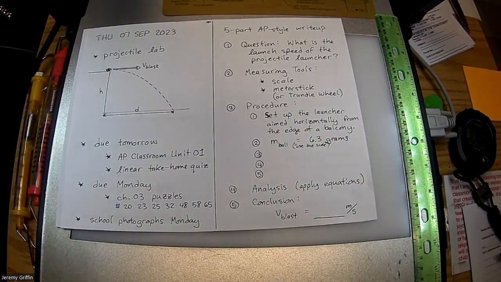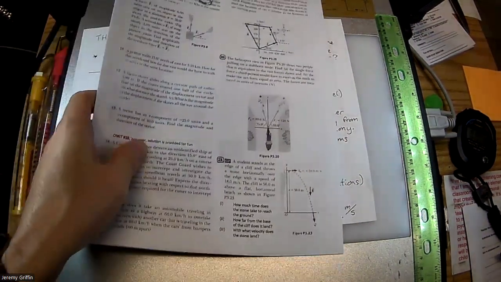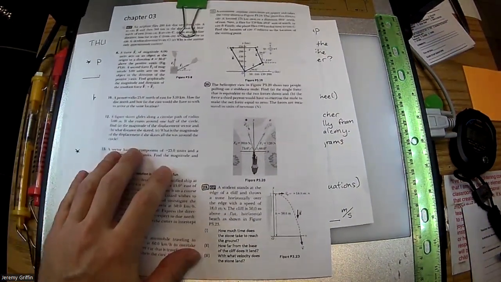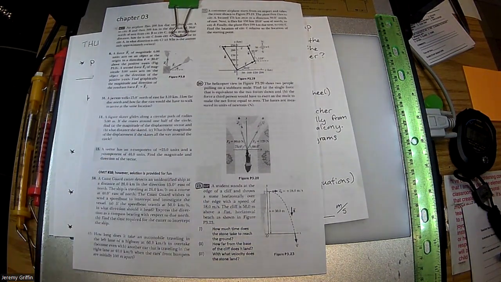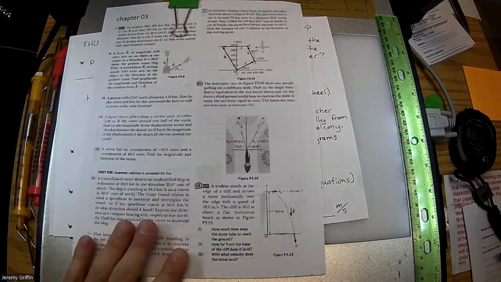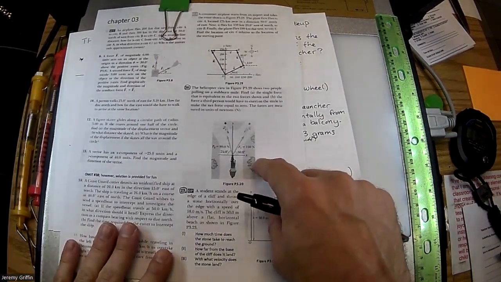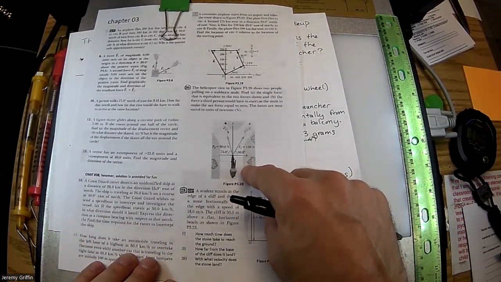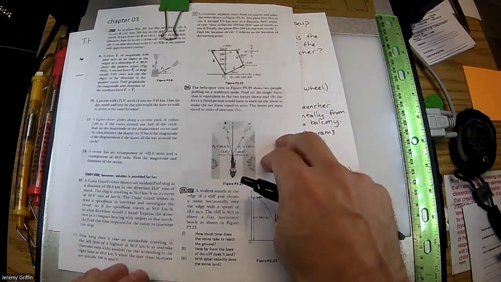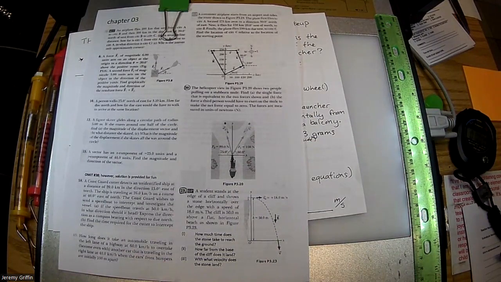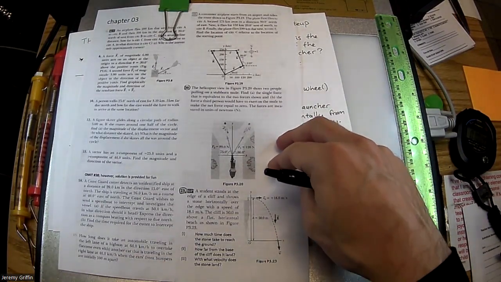If you want to go over, here, make the most use of our time here. You guys remember these chapter 3 puzzles? Right? Now, all the ones that I circled, 7 problems, right? 7 puzzles. They're all projectiles except for this one that they've got listed as a mule. That's hard to pronounce. I'm just going to call it a donkey. You guys see the donkey right here? Now, this is the only non-projectile. It is 2 dimensions. This is actually a bridge to the next section we're going to do that involves forces.